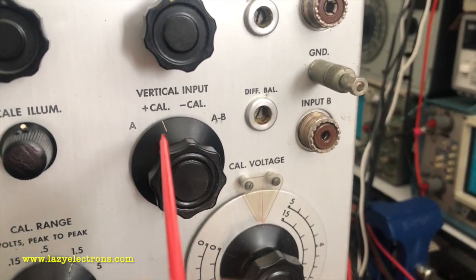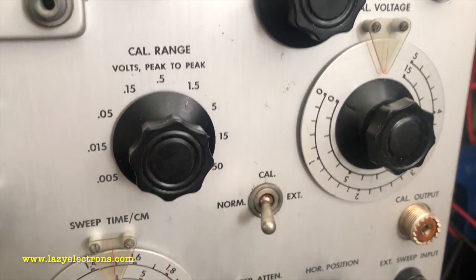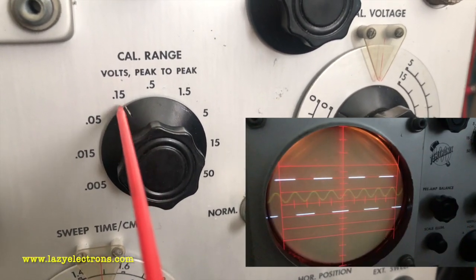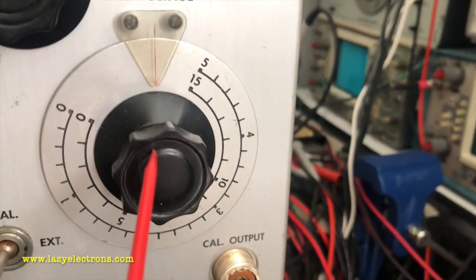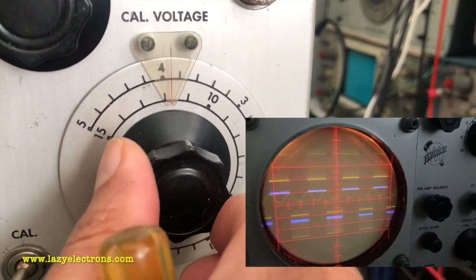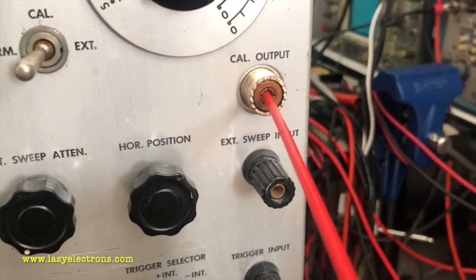Now you can switch the cal signal into plus cal or minus cal. Now coming to the cal range, again the controls are for a specific range. Say for example, in this position the cal peak to peak is 0.15 volt and the exact cal voltage can be set using this vernier. So adjusting this changes the cal voltage range. The cal signal is available at the front panel for output.